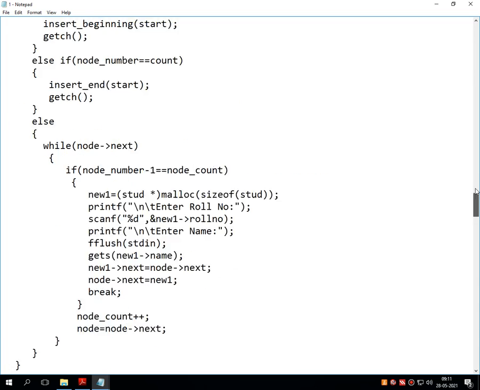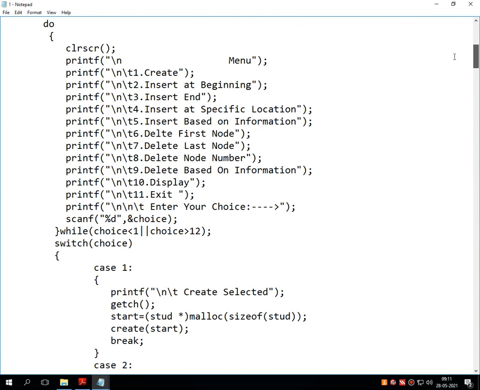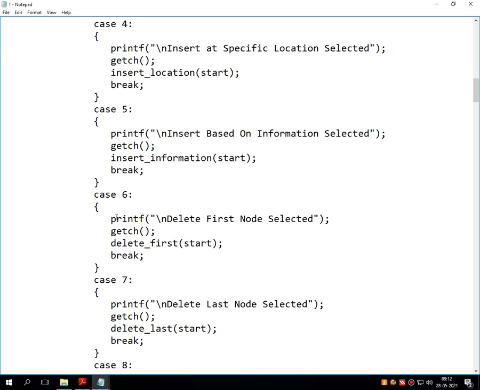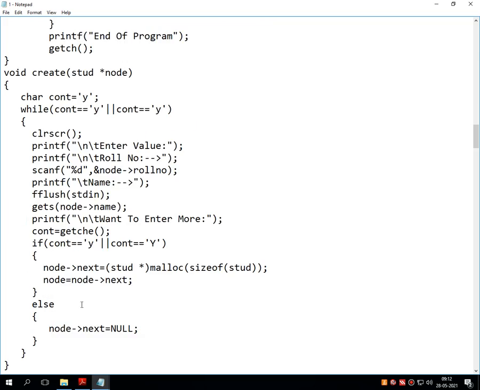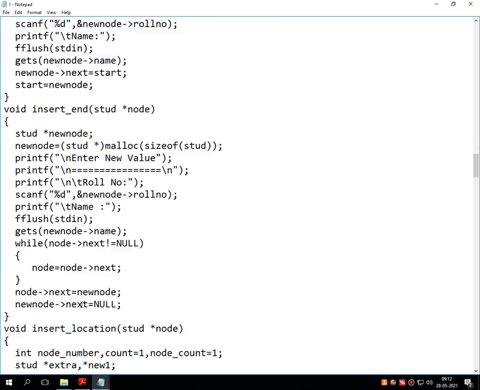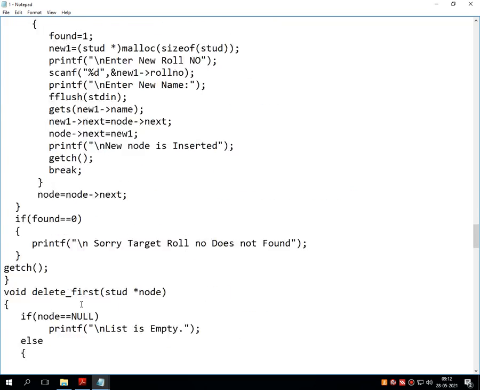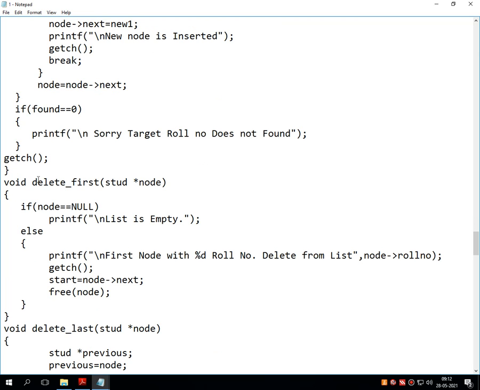Now, as per the menu, deletion starts. Choice number 6 is delete first node. Case number 6 is selected, delete first node. The delete_first UDF is called. The start of the entire linked list is passed, and the delete_first function is called.